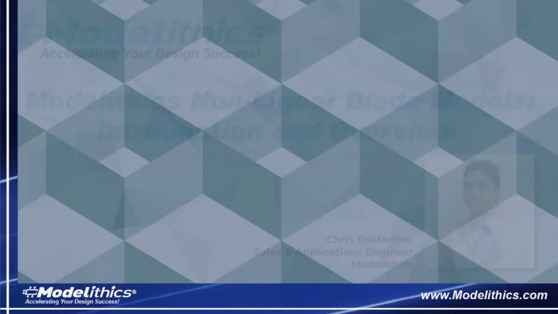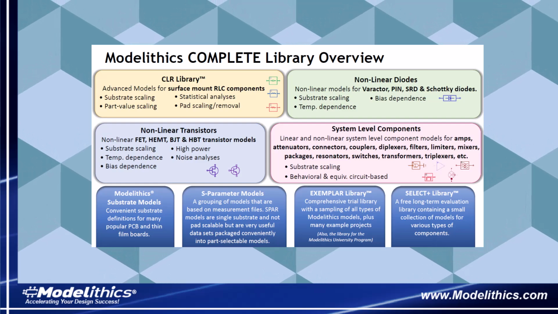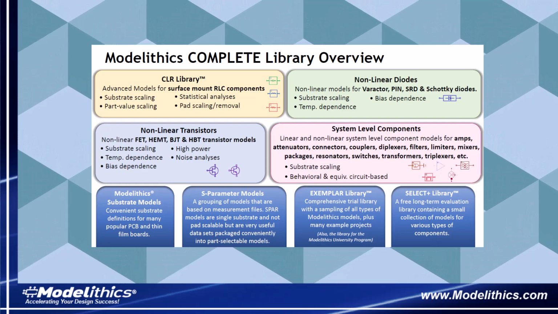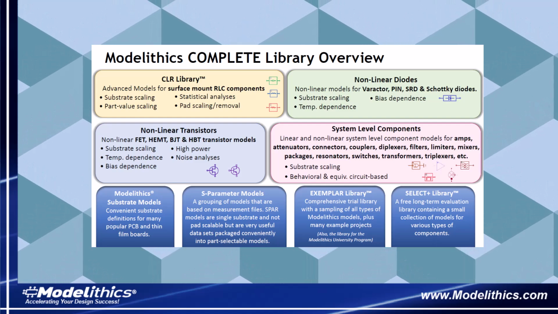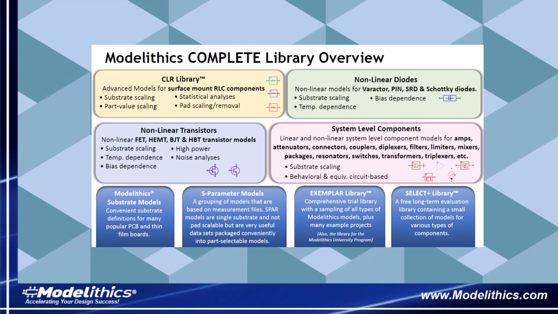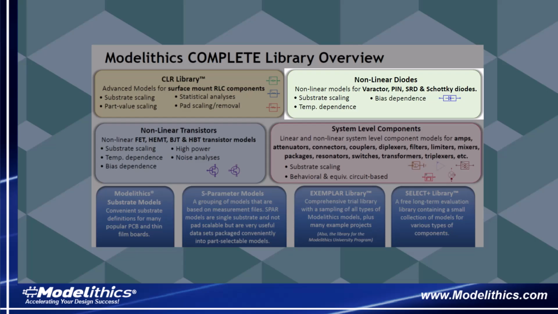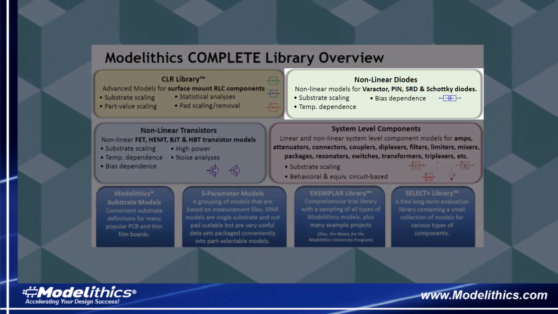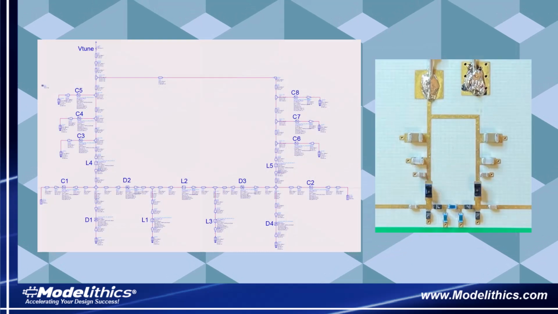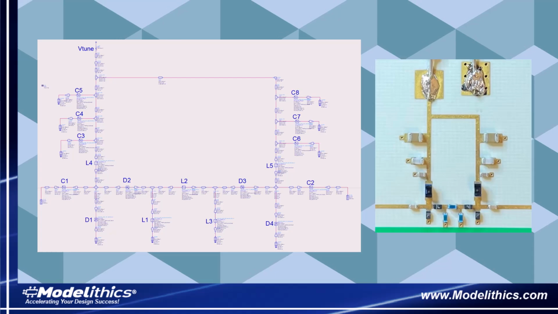Let's begin. The Modelithics Complete Library is a large collection of simulation models for components from many of today's popular vendors. Included in the Modelithics Complete Library is a sizable selection of models for different types of diodes. In this video, we'll go over these models and show some application circuits that were designed using Modelithics models for different diodes. Let's get started.